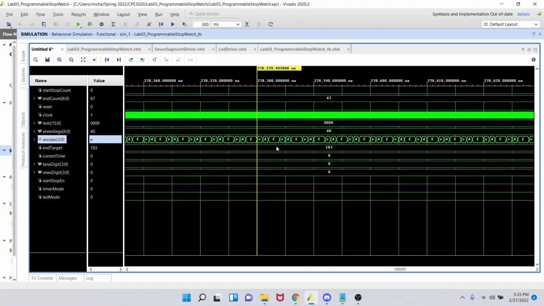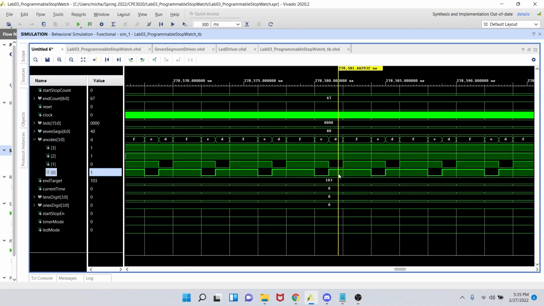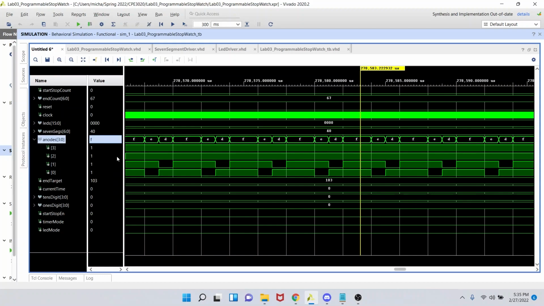But it's always important to check on the simulation before you actually put it into the hardware so you don't run into issues like this. And we can see, you know, we know E is the rightmost, D would be the second one from the right, and F is just blanking all of them because we're not using the other two.